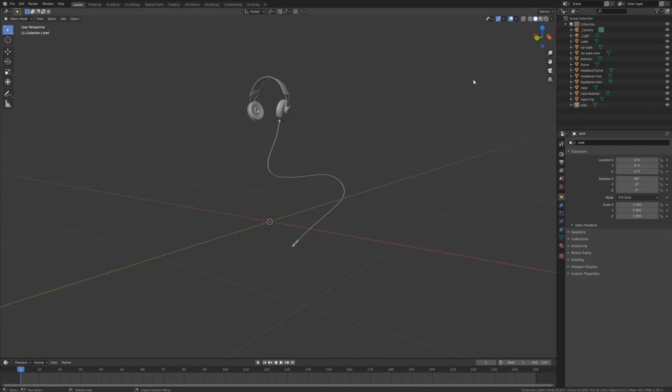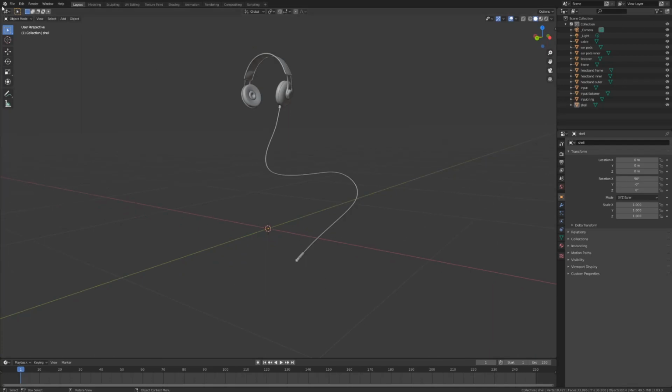So to begin with material, we're going to start with shell. This outside part is what I named shell, and it's a pretty obvious part for a colorway, so that's where we'll begin. What we're going to do is make sure we're in object mode, click on shell, and then up here, we're going to go to shading.